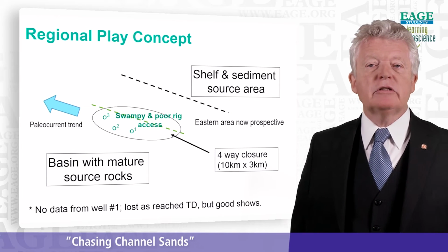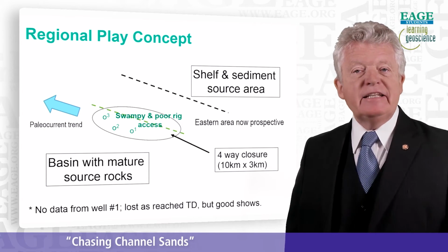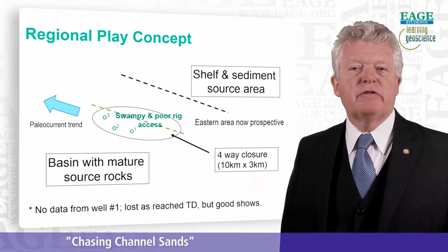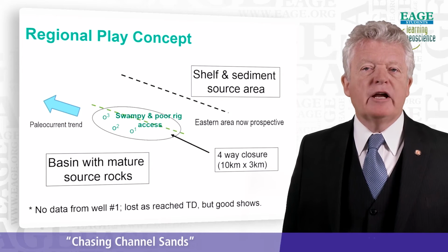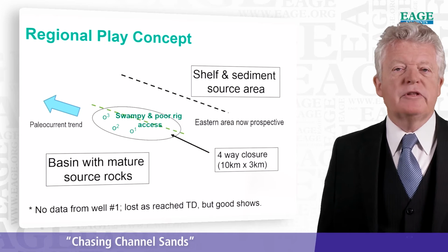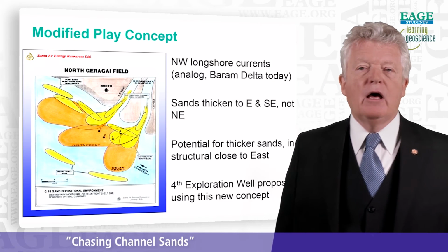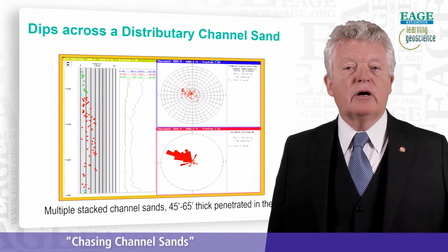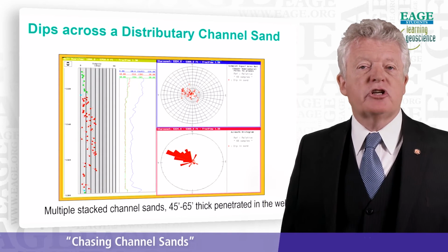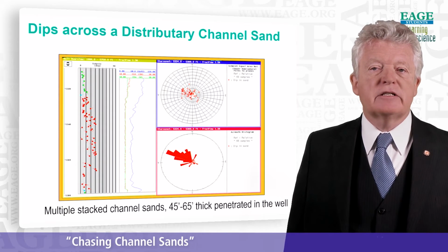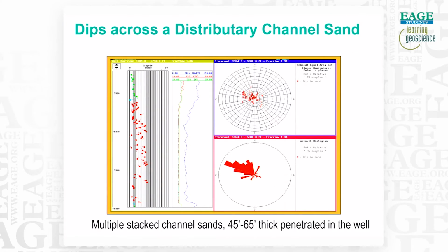So we drilled up on the eastern side of the structure. Originally that hadn't been attempted because it was very thick rainforest and a lot of swamps and a lot of access problems, but these were then overcome to drill that 4th well, and it was remarkably successful. We ran into 8 or 10 thick channel units, 50 to 80 foot in thickness, and I've picked some dips there to show you the palaeocurrent direction.